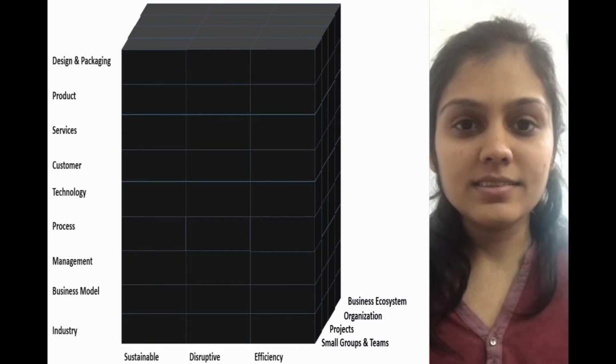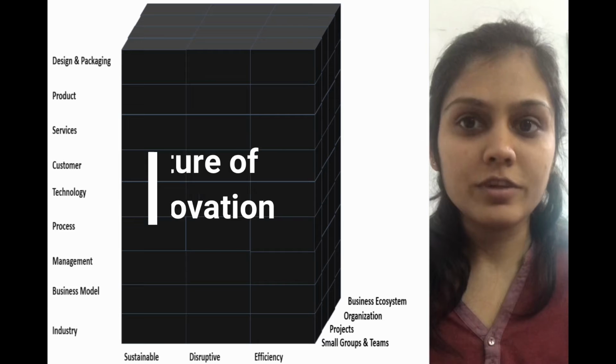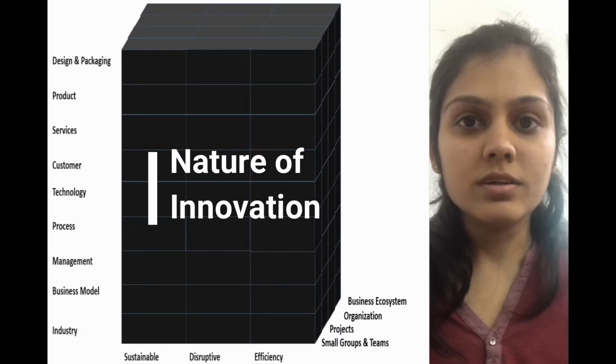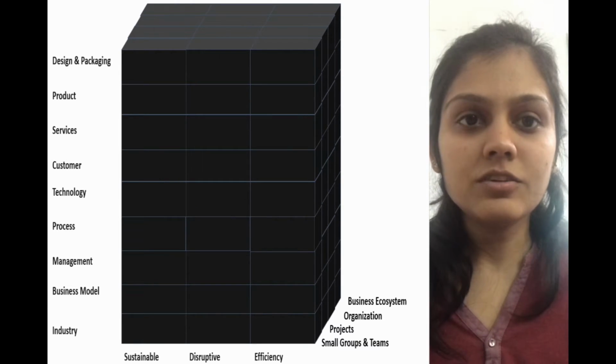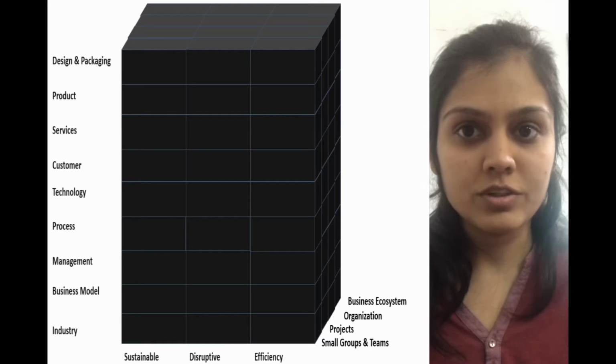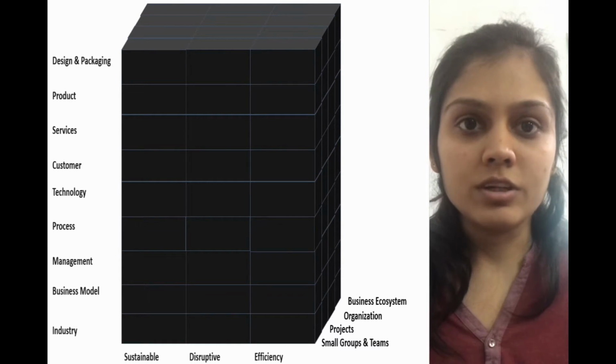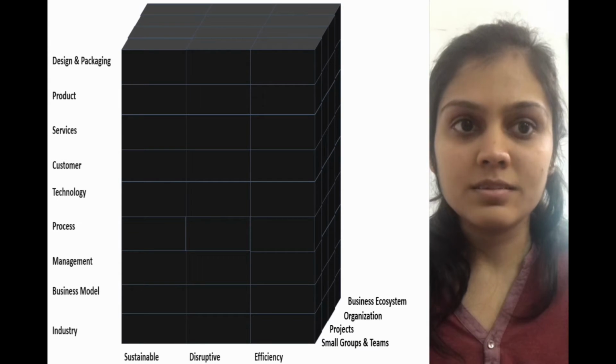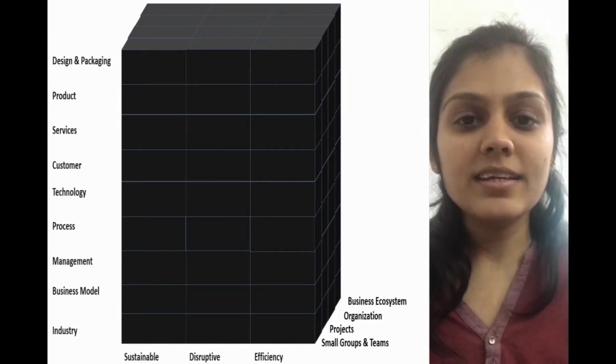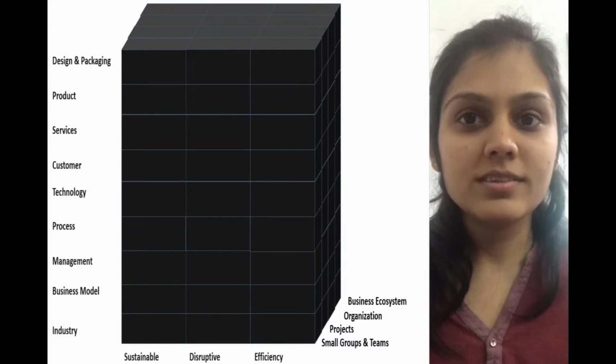The second axis that we are going to talk about is nature of innovation. In his seminal work, The Innovator's Dilemma, Clayton Christensen mentions 3 forms of innovation. First is disruptive innovation, which converts a high-end product into a more affordable and accessible product. It leads to economic growth and generates job opportunities for people as the need for labor force increases due to increase in the demand for the product.